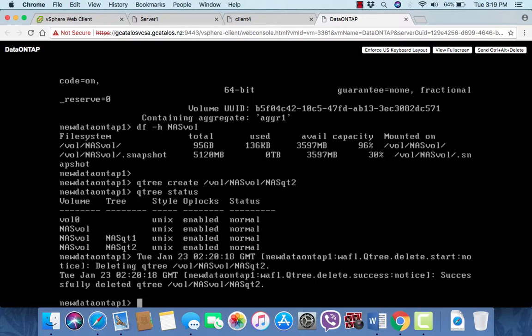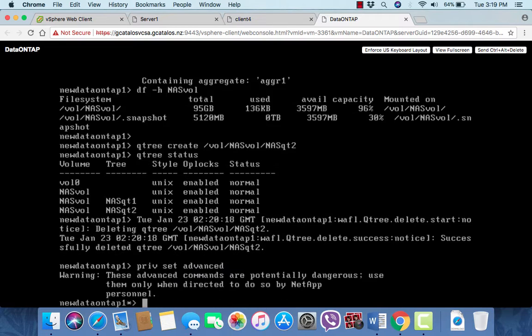So now let's delete our queue tree 1, that is the NAS QT1. First we need to change our privilege level. The command for that is priv set advanced. So we've got a higher privilege now. Let's delete it using this command: qtree delete /vol/nasvol/ and the name of the queue tree you want to delete, qt1.